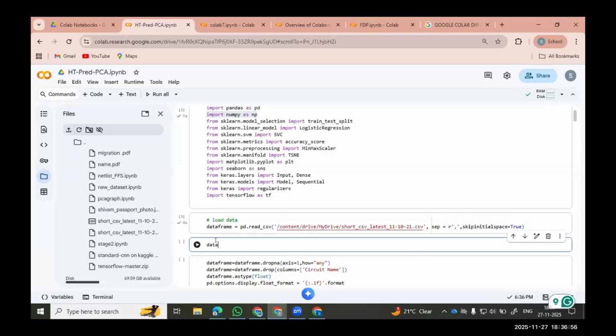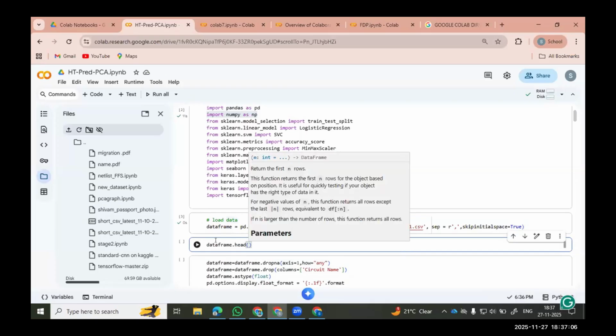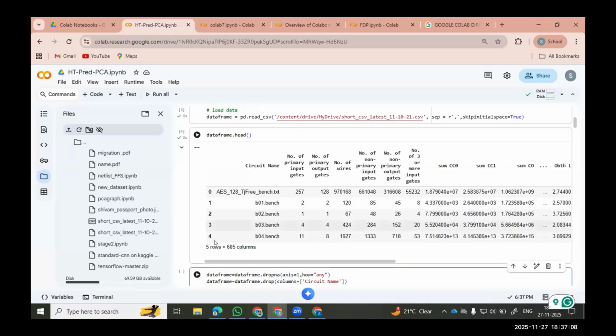So you can see your dataset here; data frame dot head will show you the initial 5 entries of the dataset. We can see that we have 605 columns available here.